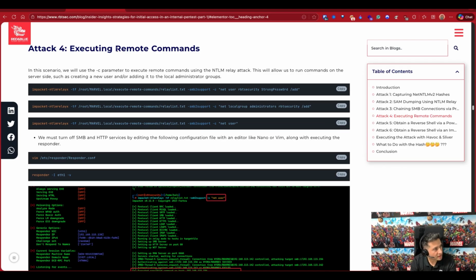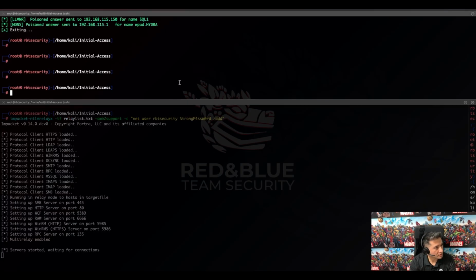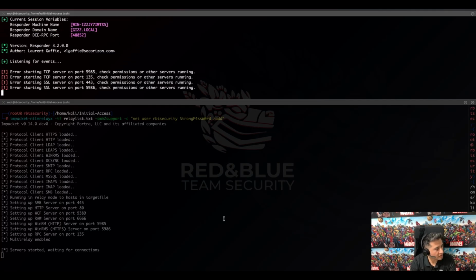The first attack we are going to execute is attack number 4, executing remote commands. We are going to copy the command and come to our Kali machine and adjust it. We are going to fire up Responder.